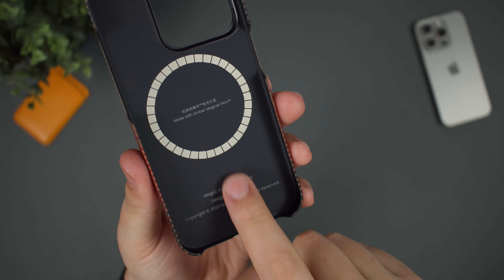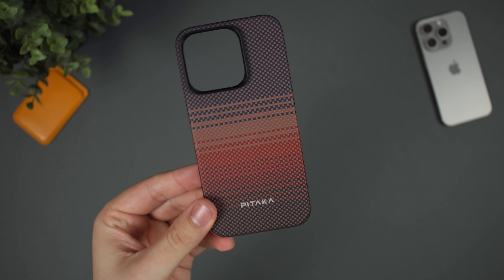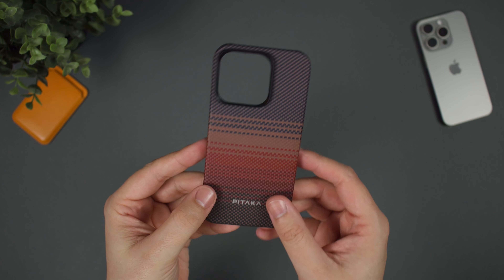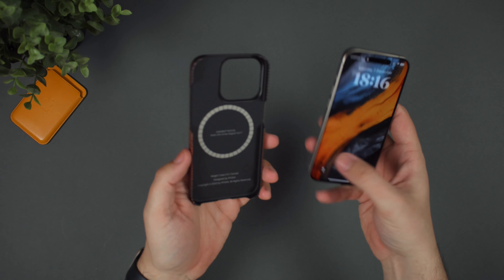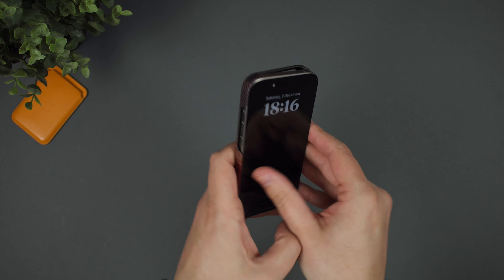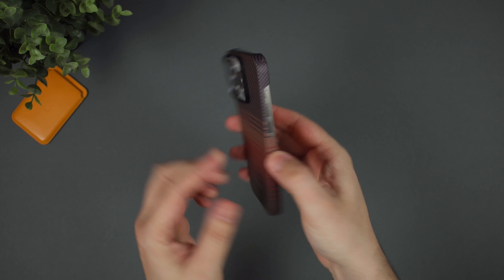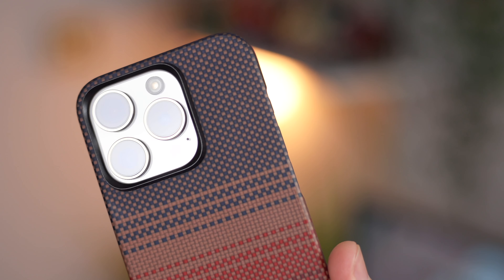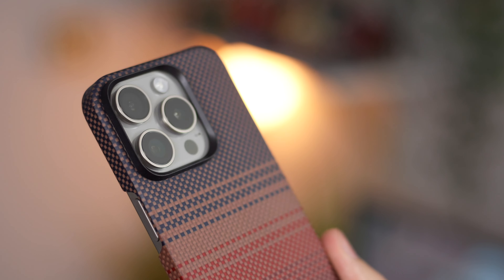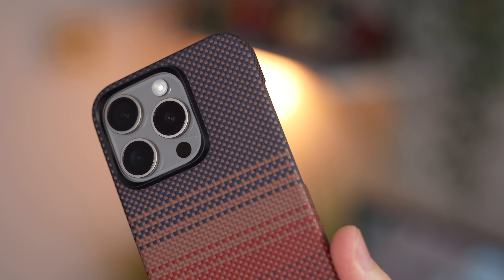There's no sort of alignment ring — normally there's a line of magnets to ensure accessories go onto the case as they should. With regards to putting it onto the device, it's only really coverage for the back and the sides. Once you snap it in, it is very satisfying and it is not going anywhere. You do have full coverage around the camera with a nice lip, so if you're putting things face down, you've got no issues at all.